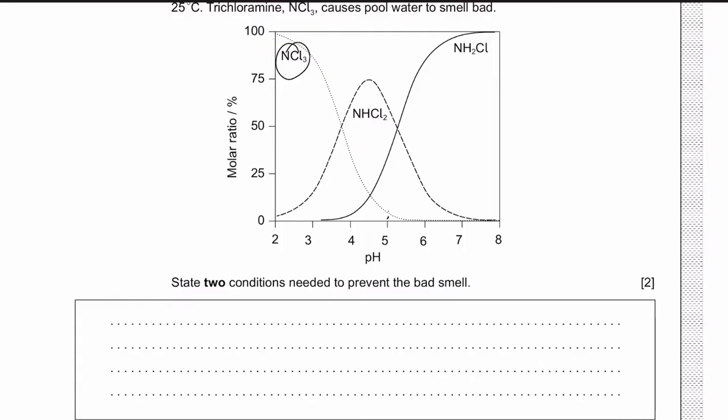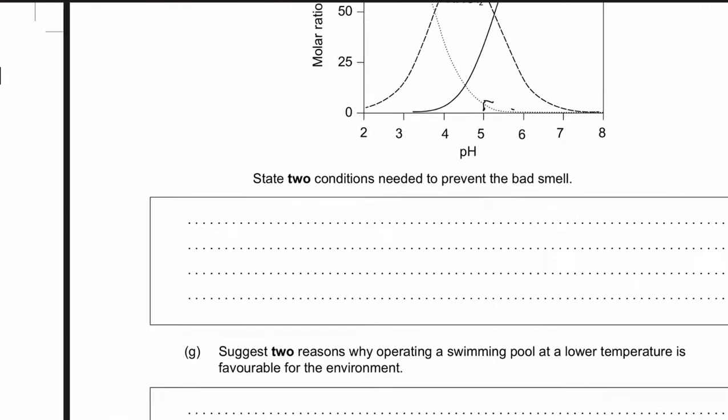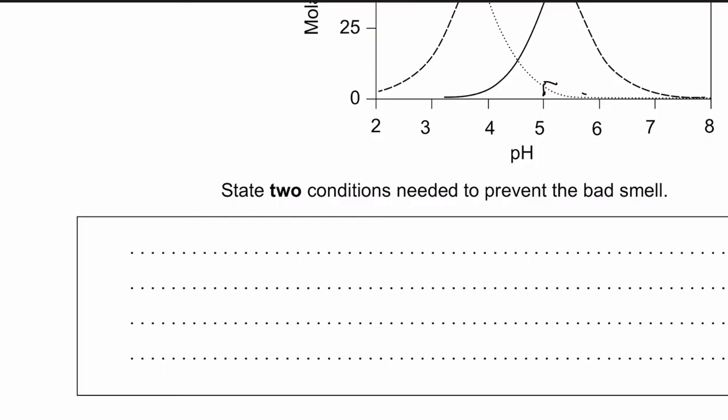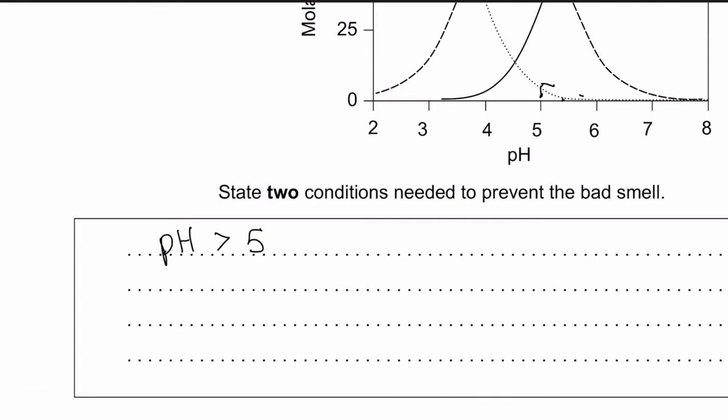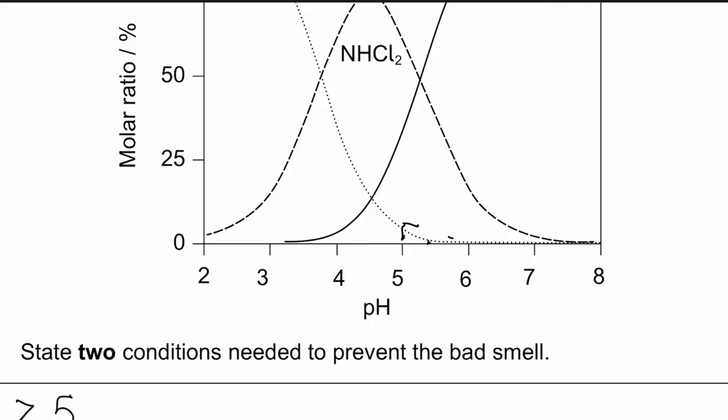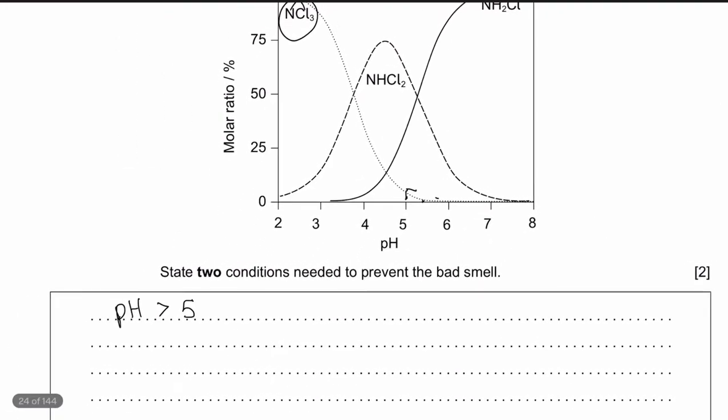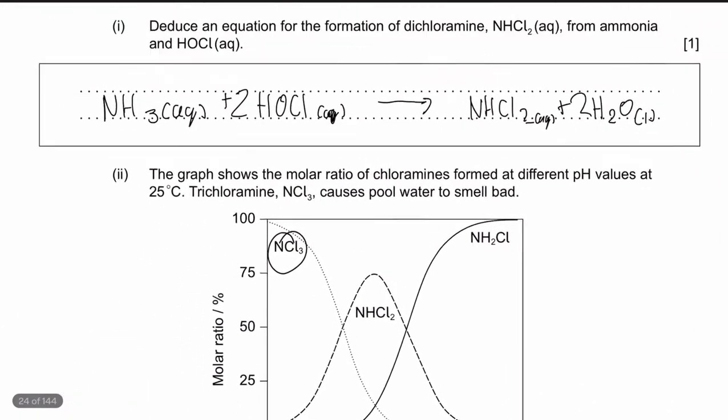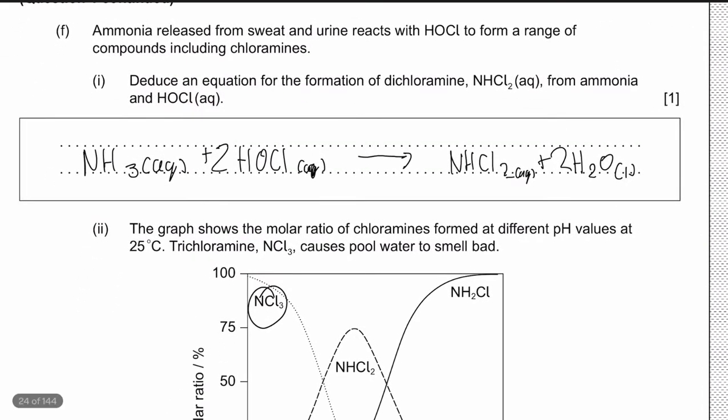It looks like it's very low past pH 5. So from this point onwards, it reaches basically a minimum. So one condition we can say is that we want a high pH, right? pH greater than 5.5, around that. I wanted to say pH greater than 5 because it's not really clear at what point this is. But pH greater than 5 will work, or keeping a high pH is one condition. What other condition could we have? Well, let's see.